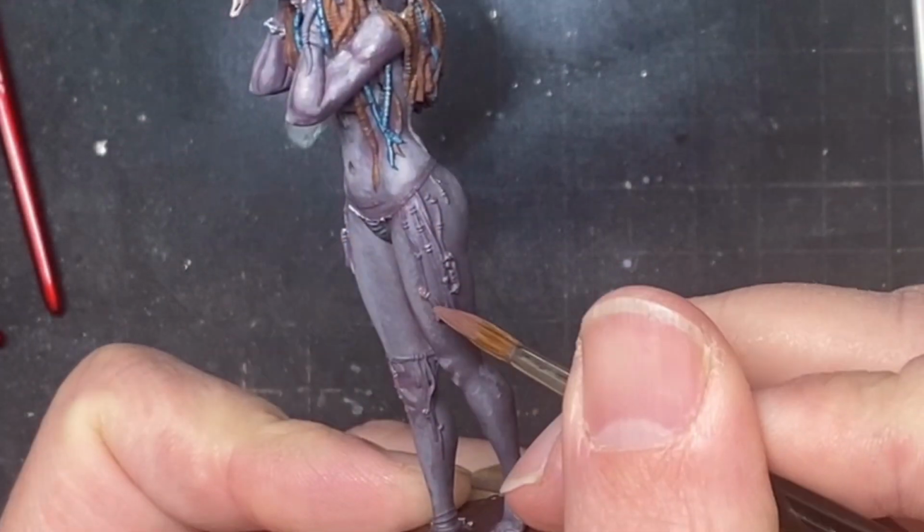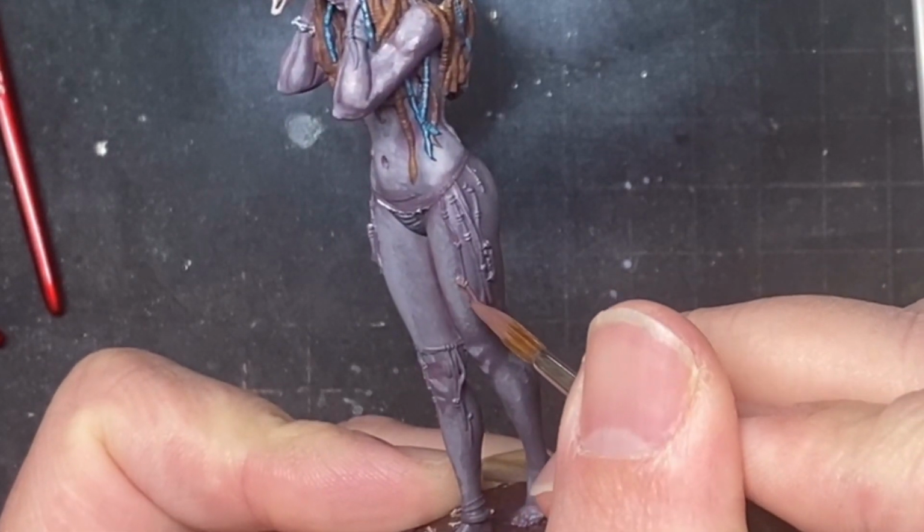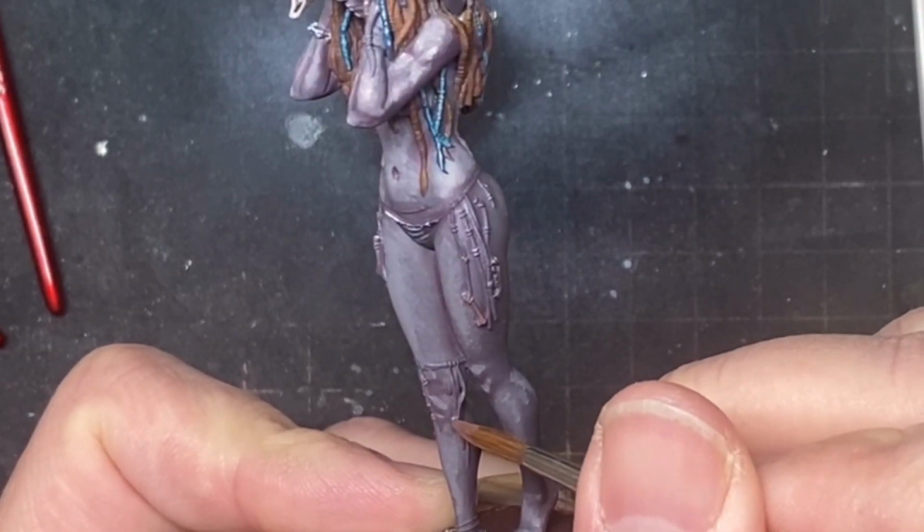I could then start on some of the smaller details and went about painting all of the small bones hanging from her body. These were very simple to accomplish as they acted as much smaller versions of the deer skull that I had already completed.